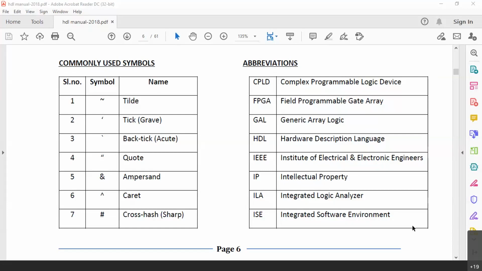So here also we require a compiler, then we require a simulator. Then later on there is one more process called synthesis, where a given code should be converted into the circuit diagram. And the circuit diagram has to be implemented in the FPGA board.